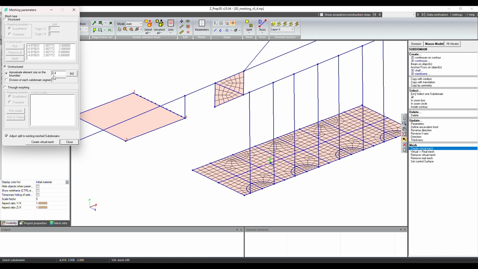We do a non-structured mesh of very coarse shape. This does not look very nice. Let's try different settings.